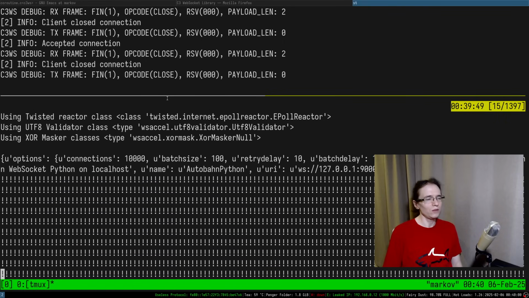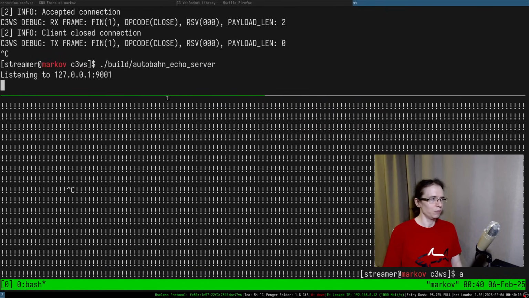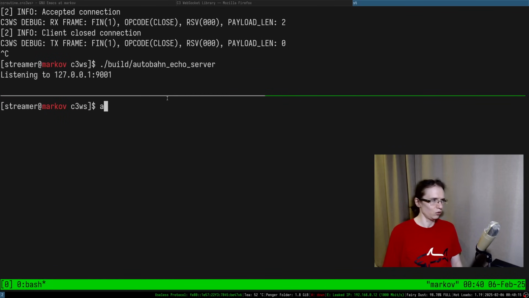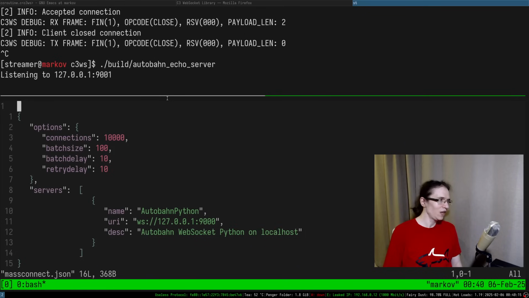Okay, so it's using maybe some, yeah, I don't know. Oh, it's connecting to 9,000, but we're listening to 9,001, I'm pretty sure. Yeah, it's listening to a wrong port. Okay, so here's the mass connect. Yeah, you're connecting to a wrong port.